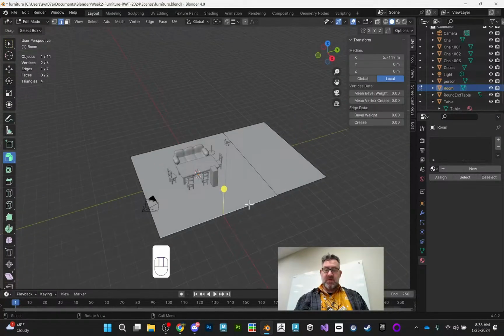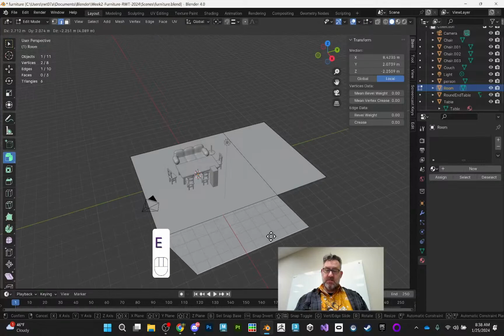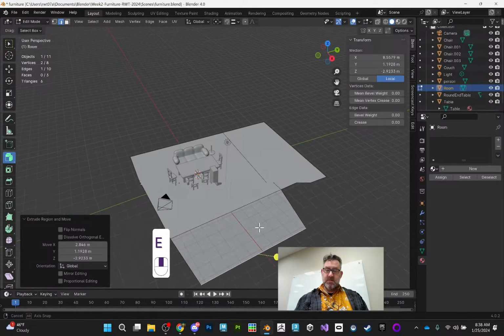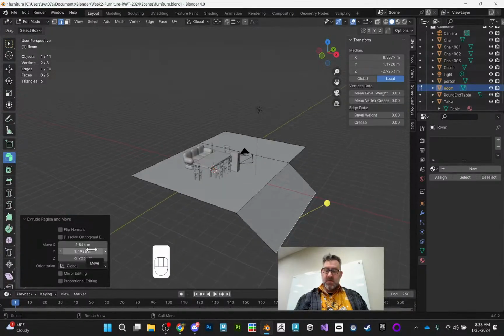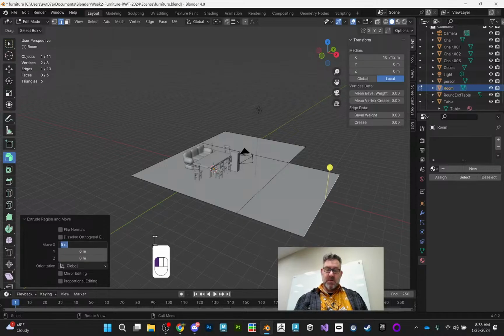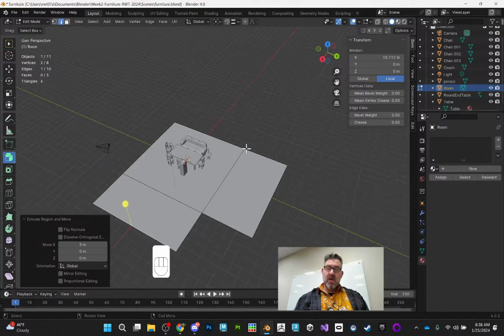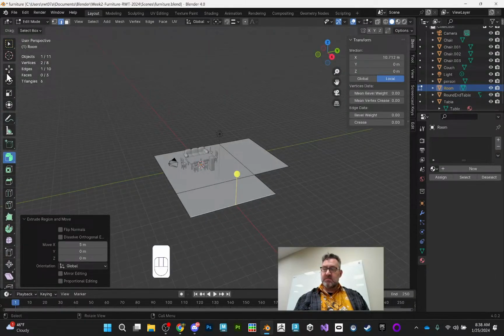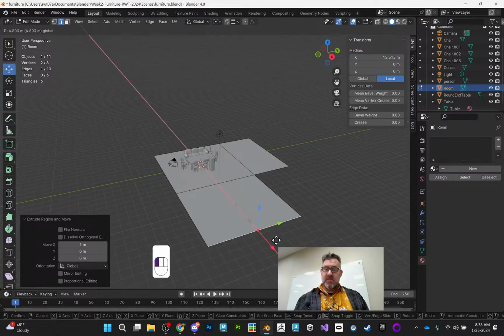And we'll do the same thing over here. I'm just going to grab this guy, E. About 5 there, 0, 0. All right, kind of got a little L-shaped room now. And once they're extruded, you can just move those. So they're just edges. All right, so if I wanted to make that longer, I could.